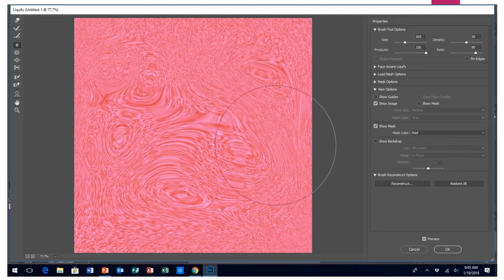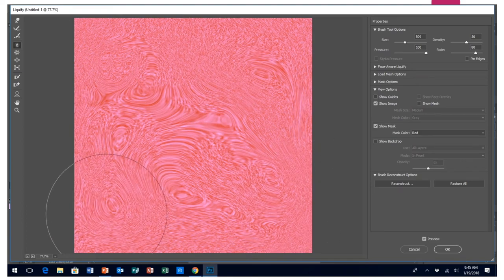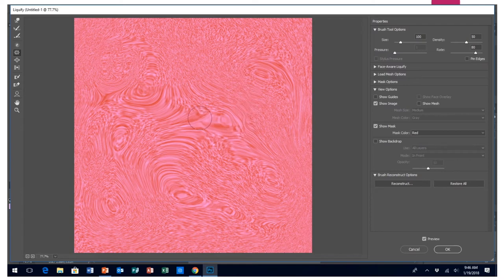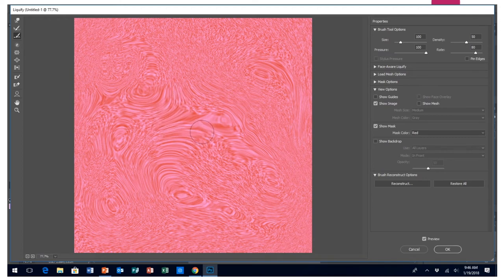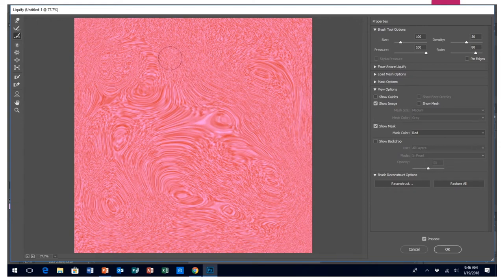One additional tip to take note of is that you don't want any of the transparent edges to show in your final layer, unless you're doing perhaps a negative space type piece, then that probably wouldn't be bad. But for this one, we're going to make sure that after we're done playing around with all the brushes and tools in the Liquify filter, we have spread the piece all the way back to the edges.